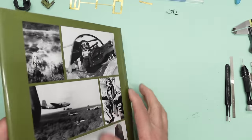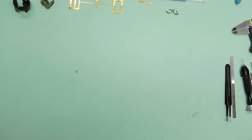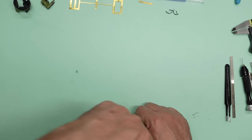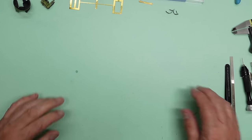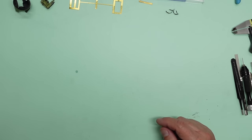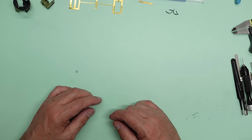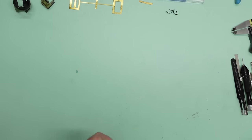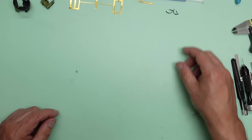This book is a complete pain in the backside — it's so big and heavy. You just want to pick it up for a bit of reference and you've got 519 pages with no colour images. I have the B-25 book as well by William Wolfe and it's the same — great for someone interested in the A-20 and what they did, but for reference material for modellers it's not really very good at all. The Wing Leader photo archive books are a million times better and about a third of the price.